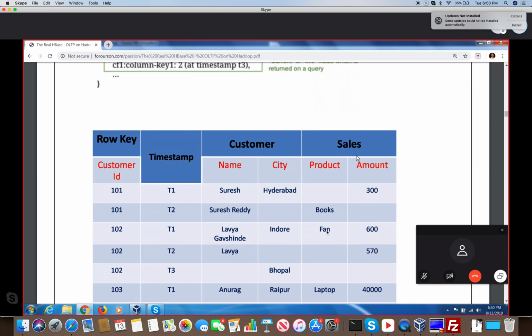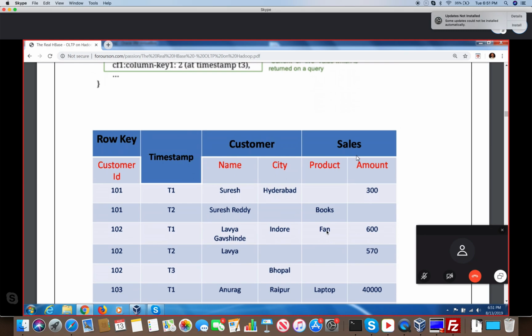See the beauty here. In analytics and in retrieval of the data, what is the most important thing you need? Last 1 month data, last week's data, yesterday's data, last 6 months data, correct? So if you are able to segregate whenever you are inserting, assume that you are putting a timestamp also, hidden, without your knowledge. And when you are querying now, give me the last 6 months of the data, because the timestamp is there, HBase will give you the data, boom. Right? So it will add a hidden column called timestamp. Then you will see something on the top. This is called a column family.